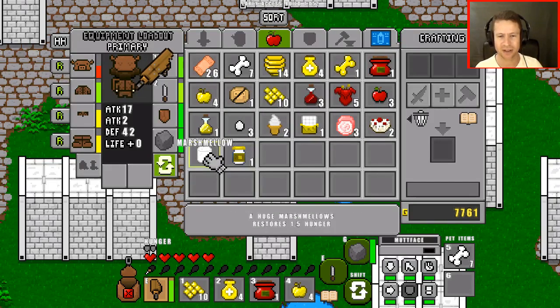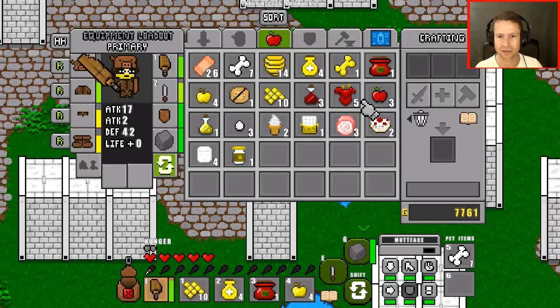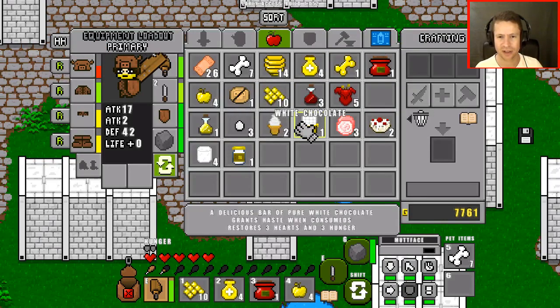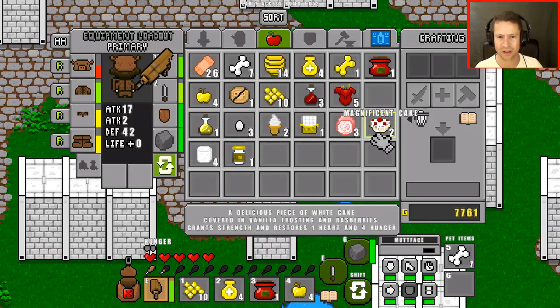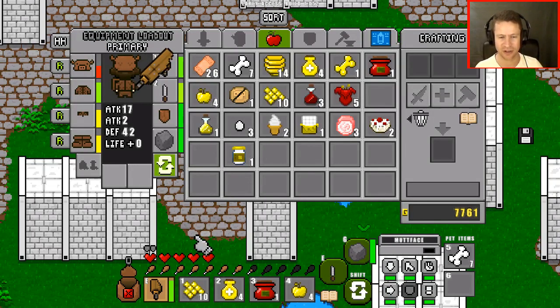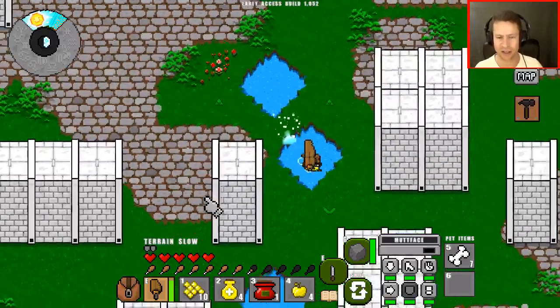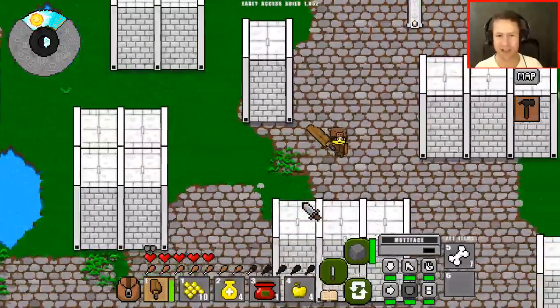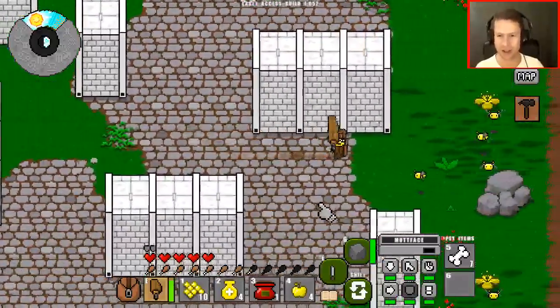I've got milk. It's multiplying. To get some crappy old apples. White chocolate. I'm gonna have to eat some of this stuff. Here we go. Marshmallows. That isn't a waste by eating those because of the whole heart thing. I didn't explain that very well, but never mind. Right, anyway, let's get going before it descends into a watching me eat contest.